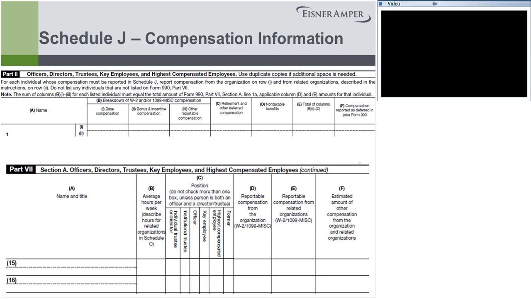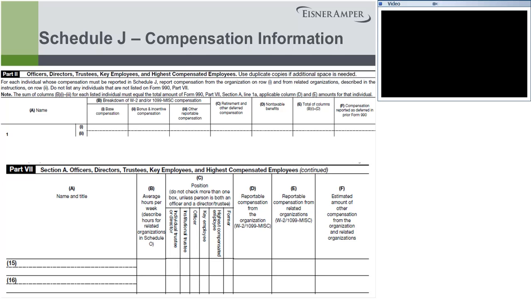We're going to show retirement and other deferred compensation. So again, you have a pension plan, contributions were made into that plan. That's not reportable comp. That doesn't go on your W-2. You're not going to pay taxes on that. That's the whole point of the pension. But it will get disclosed here that the organization made a match on your behalf, let's say. So you did get extra compensation. It's just not taxable in the current year. It's going to show up there.